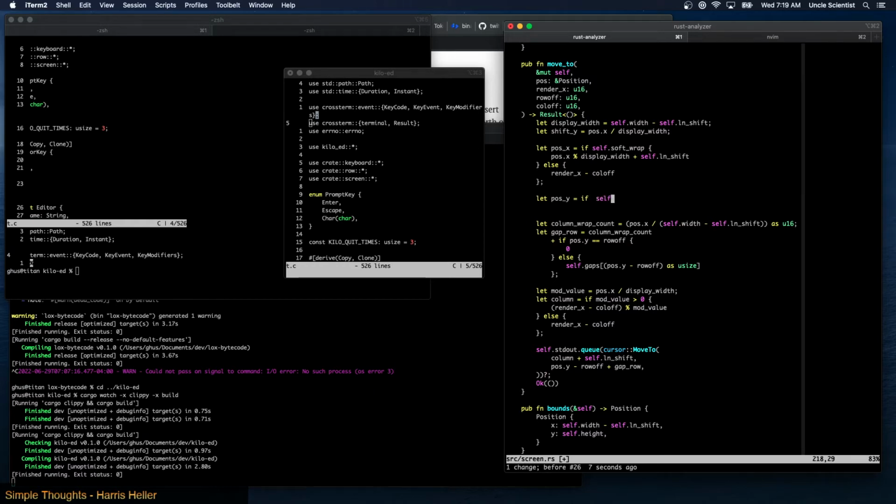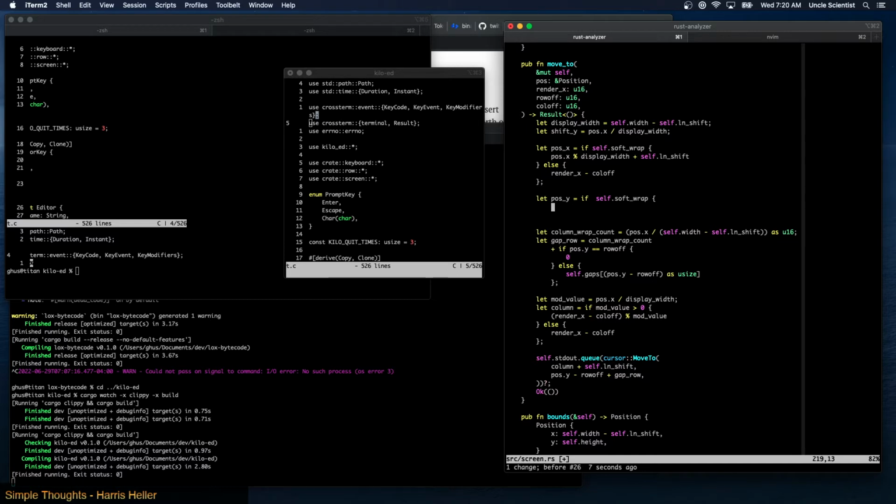And a y position, if self soft wrap, then it's going to be our pos y minus the row offset plus shift y.